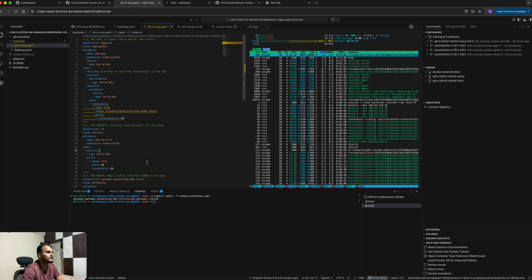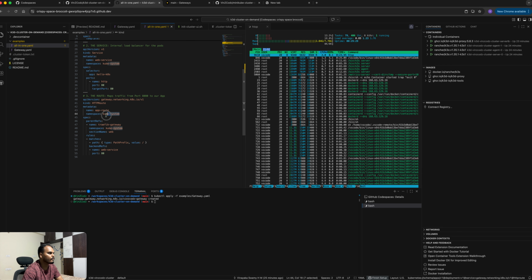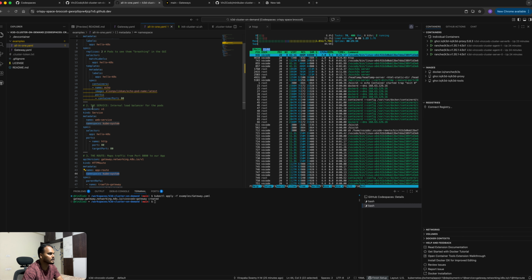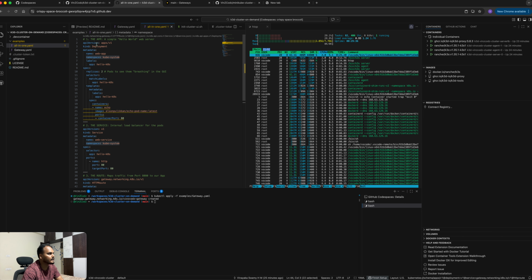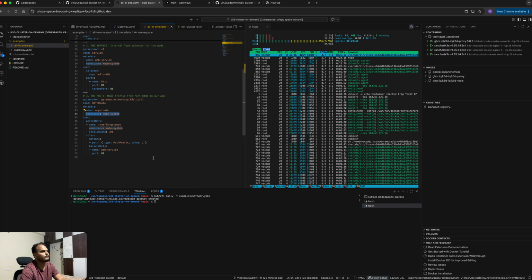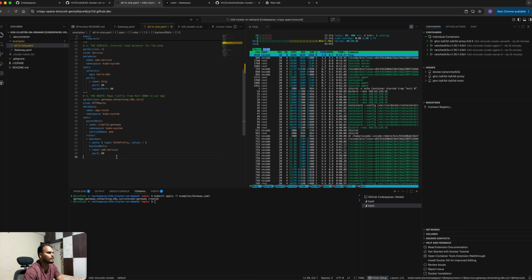So how do you bind? You create an HTTP route resource and place that HTTP route resource in kube system, and further down the service in the kube system, and then the deployment in the kube system, which is not the typical scenario, but for an example app this works perfectly fine. Later on I will delete this just to show you how it works, right?